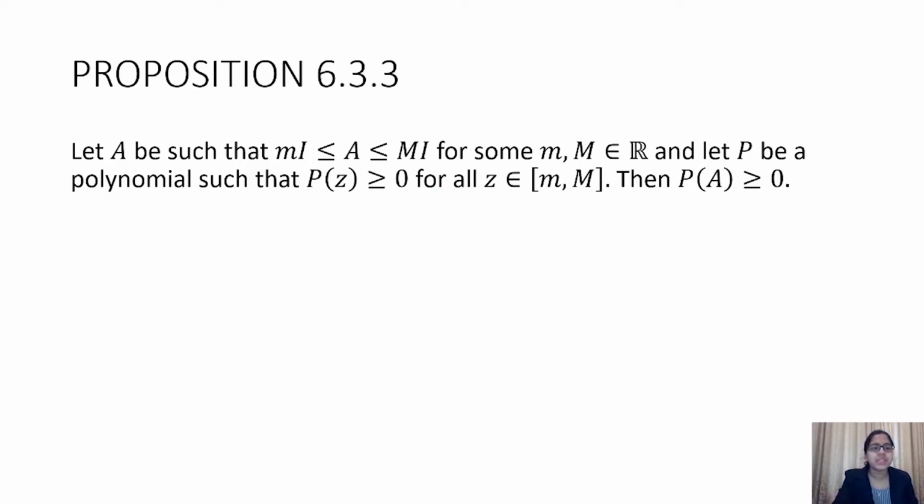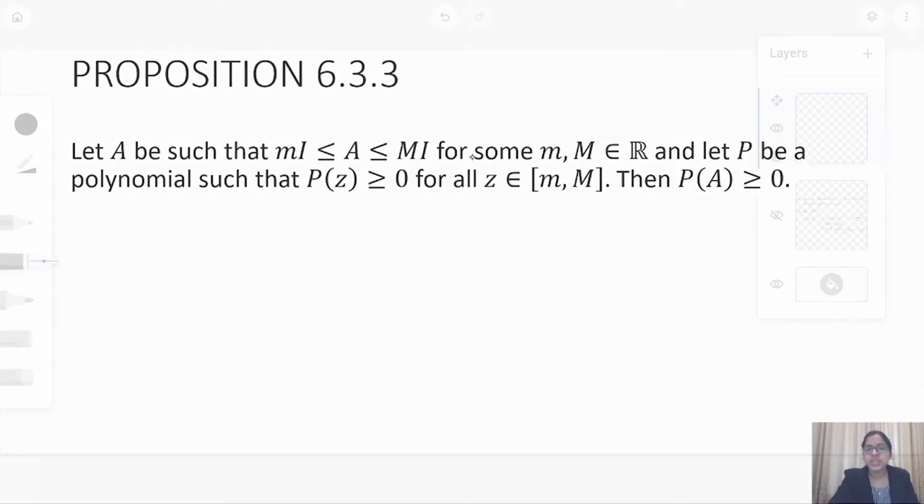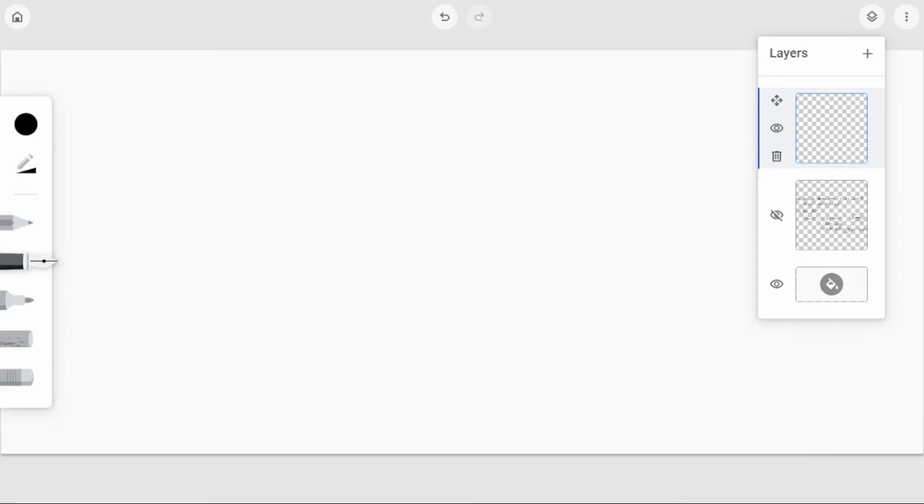In this we'll be using the lemma that we have just now seen. So let's see how we can prove this proposition using the lemmas that we have proved. Just remember the cycle. That is, to prove the lemma that we did today, we had to use the previous lemma. So these two lemmas are required for the proof of this proposition.